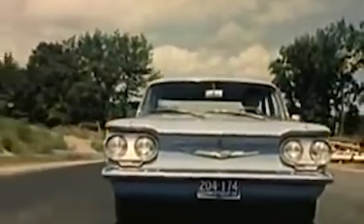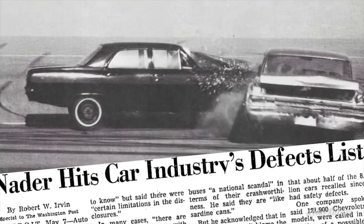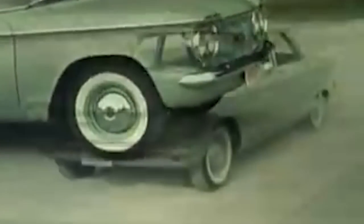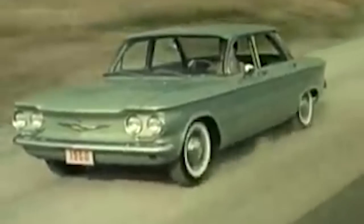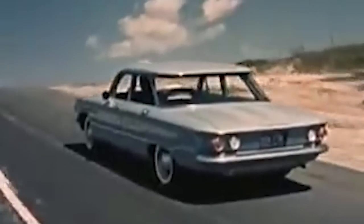There are still debates about the Chevrolet Corvair. Most people remember it as one of the most dangerous models in history. Some point to the post-discontinuation tests; some think the scandal broke out fairly, while others think the car fell victim to conspiracy and someone's personal gain. The truth, it seems, lies somewhere in the middle. Nader's approach was characterized by radicalism, which was far from the truth. But the Chevrolet Corvair certainly played its part — it became the car that divided the whole industry into before and after.